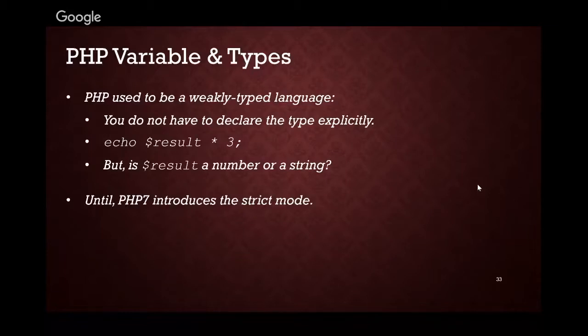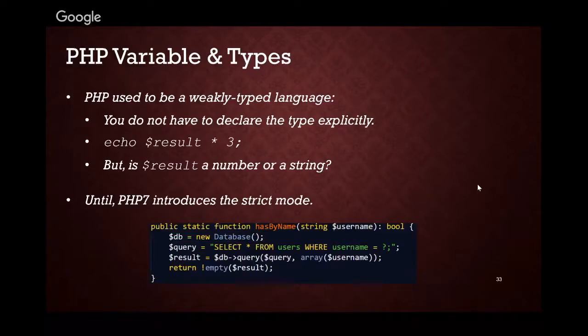So PHP 7 introduced a strict mode. Strict means that they really want you to use the strict syntax, which means you need to declare all the types here. But actually, it's not really that strict compared to other languages. And from the perspective of designing or developing a new programming language, you may want to look into something like so-called type inference in Swift, and some other languages. But let's go back to our topic.